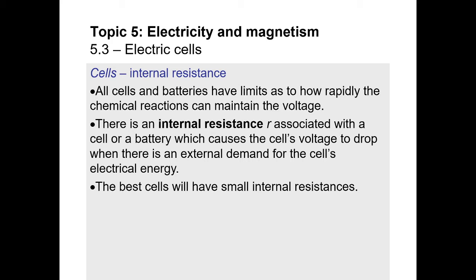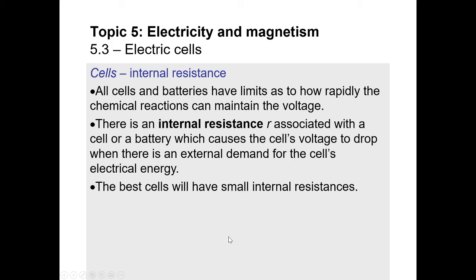Now, it's the same thing with resistance. Even though we consider the conducting wires to be ideal wires of zero resistance, there is technically still resistance there. Even the battery, if the electrons are trying to push through the battery, they are going to encounter resistance. There's going to be some kind of loss of energy there, which is unfortunate, but it exists. So what we call that is internal resistance. Internal to what? Internal to the battery or the electric cell. Now, internal resistance is represented with the lowercase letter r. So any other type of resistance, you have to use capital R. Internal resistance only gets the letter lowercase r. Please do not use any other symbols for that.